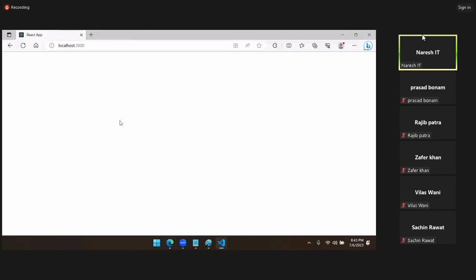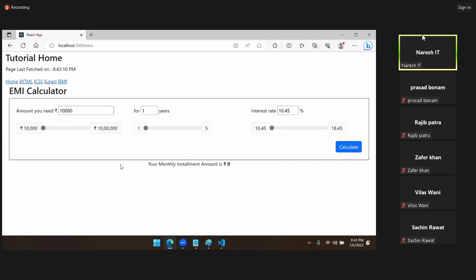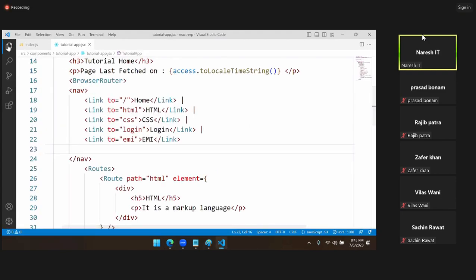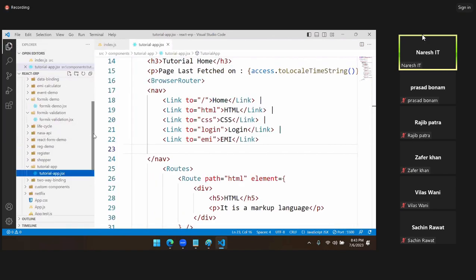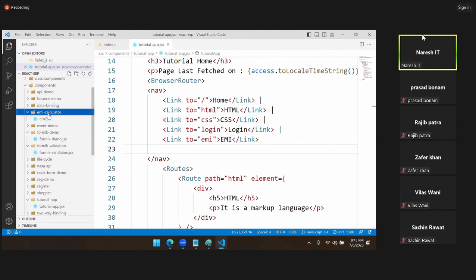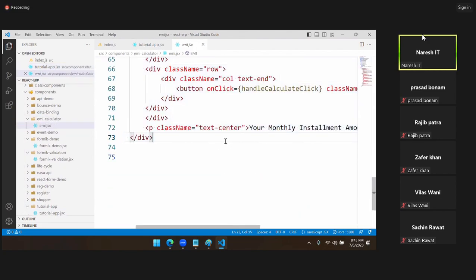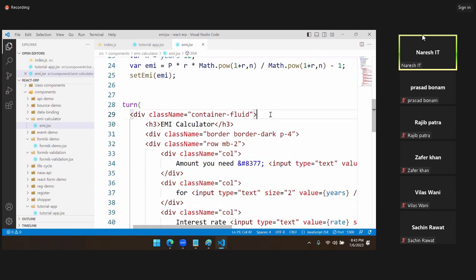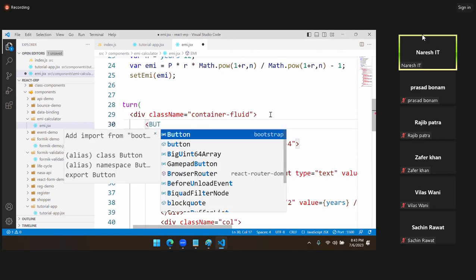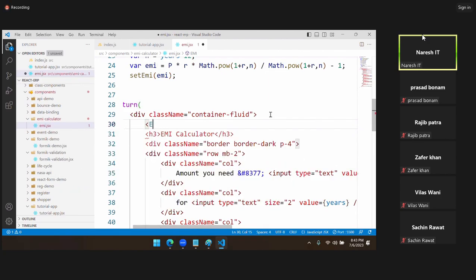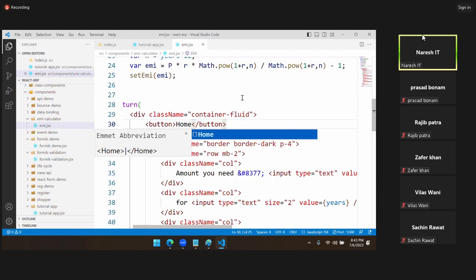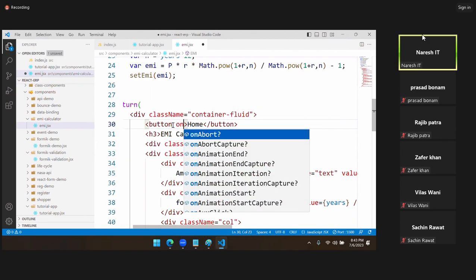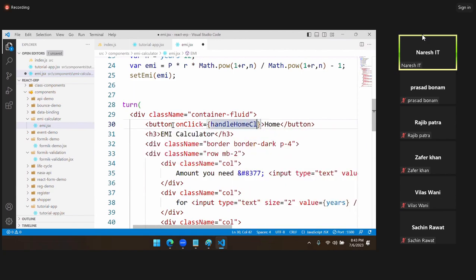When the user clicks on EMI, this is coming. Okay, here, let's go to the EMI component. In this EMI component, at the bottom or top, I will put a button here. Button, Home. And here we have onClick, handleHomeClick.